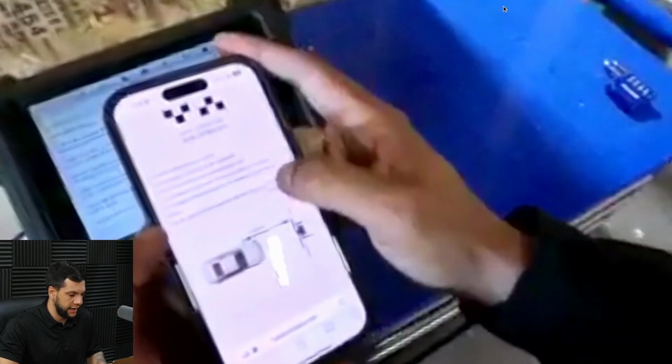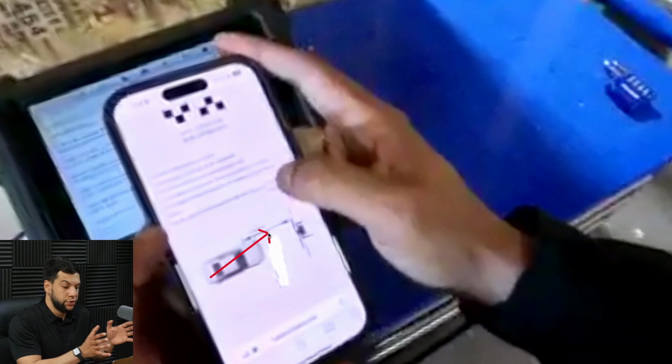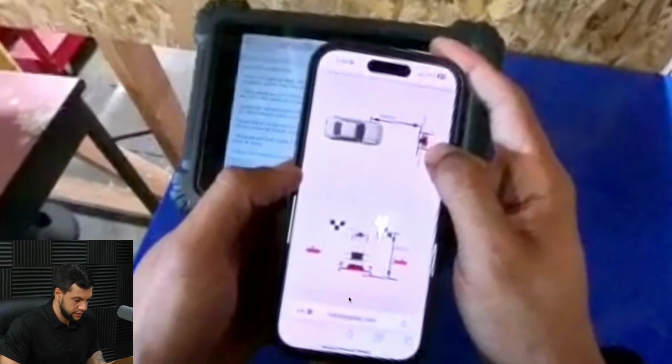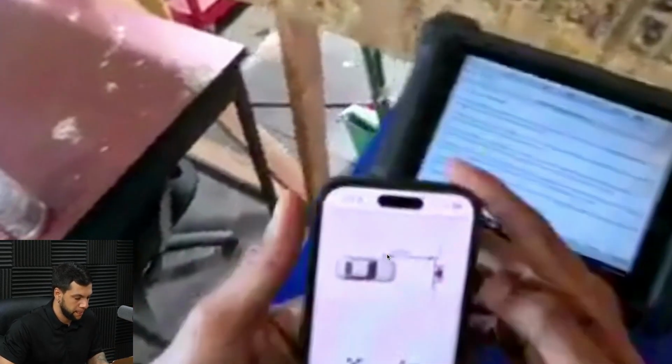So here's the target. Right here is the distance from the frame to the car, which is 3008 millimeters. Okay, and then here is the height that you're going to need to place your targets at, which is 1300 millimeters. Okay.